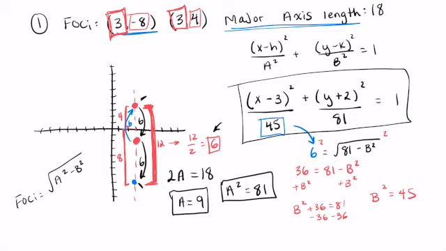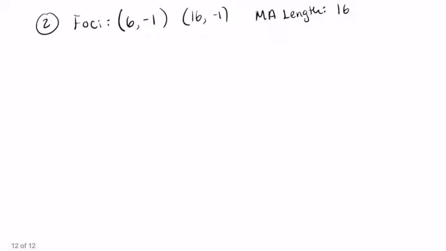So I know that finding the center and finding that a squared term and b squared, steps 2, 3, and 4, can be a little bit difficult. But if you slow down and really follow those 4 steps, I think it can make a big difference. Let's try one more. Let's see if we feel a little bit better with them.